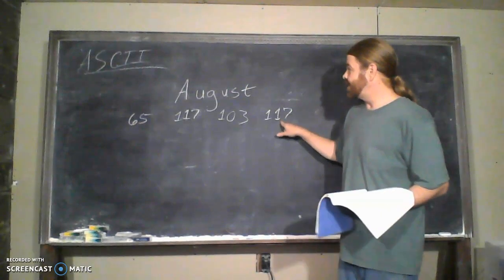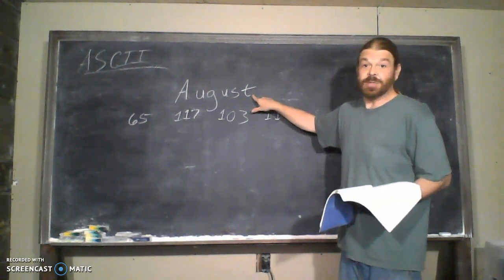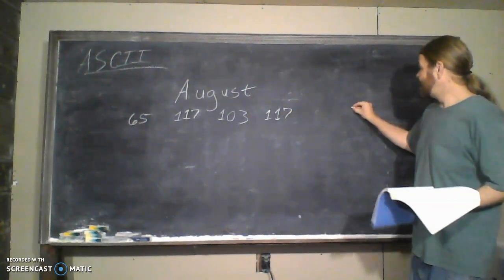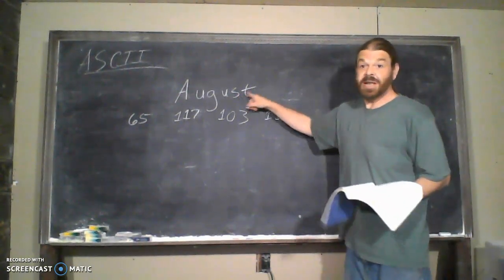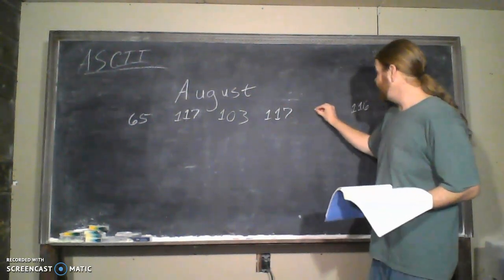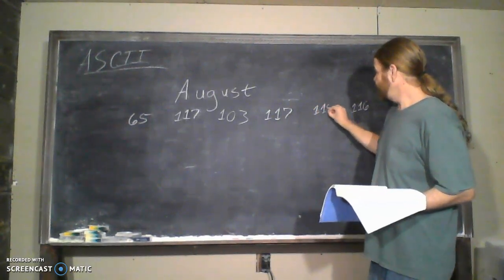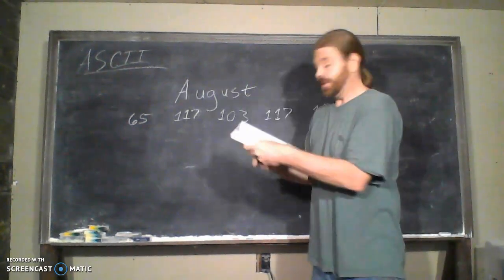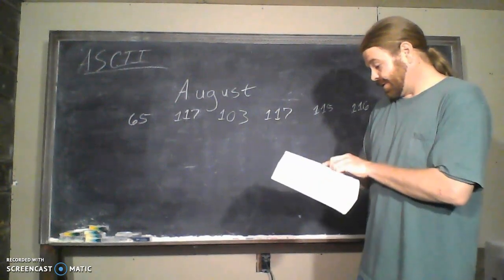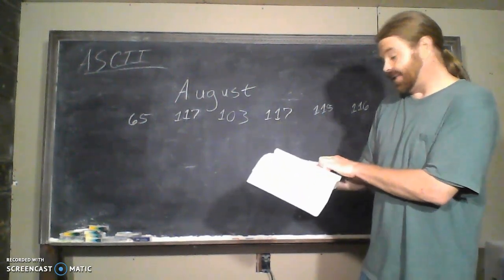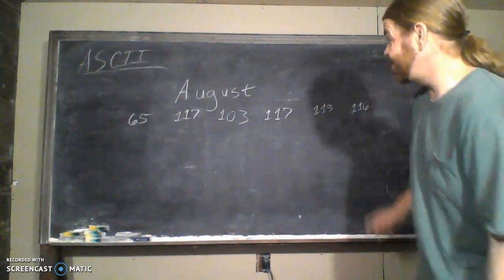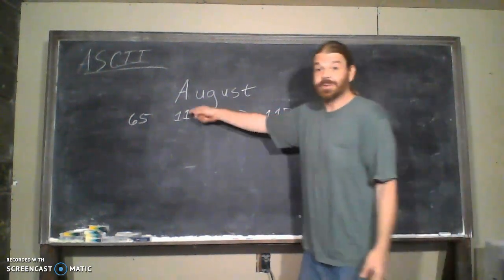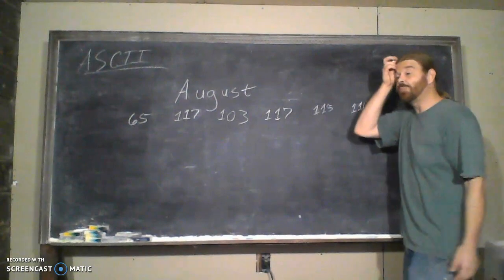So we know what U is. T is right before that, so T must be 116. And S is right before T, so that has to be 115. Or check the chart. Either way works. So yeah, 115 is a lowercase s, 116 is a lowercase t. But they're in order. The letters are in order, so if you find a couple scattered around the alphabet, you can count it out pretty quickly too.